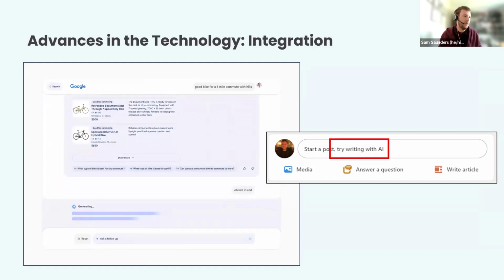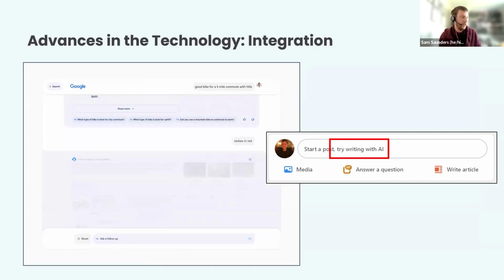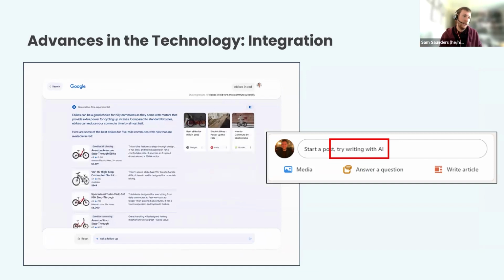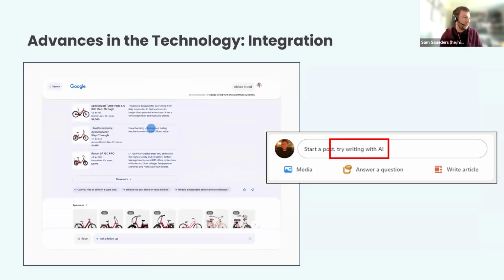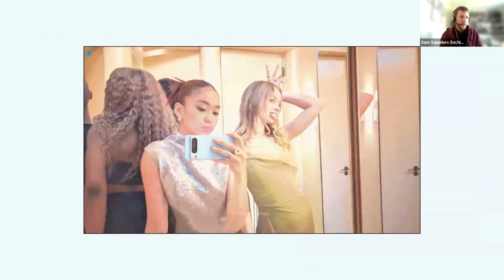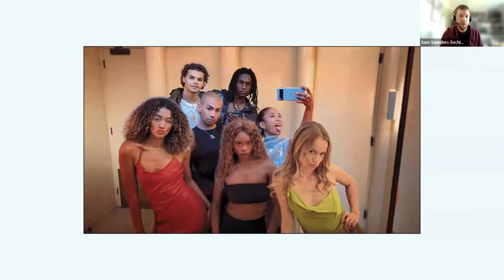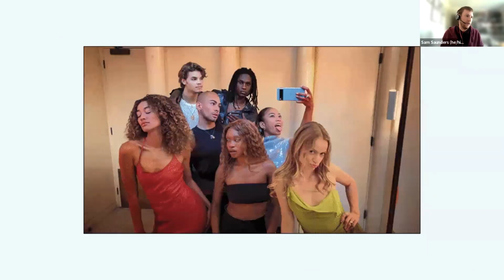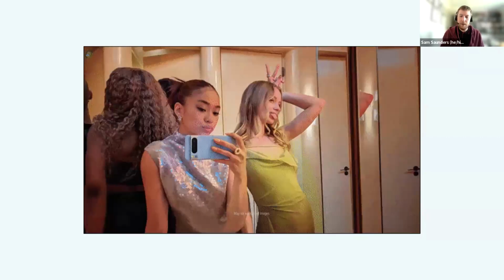There's an AI version of your search results that pops up at the side of your page. You can write your LinkedIn post using AI if you want to. Don't know why you would, but you could. And then I don't know if anyone's seen this advert. If you've been on YouTube or if you own a television, I assume you probably have at some point. This is one of those adverts I can hear without even having the music playing.